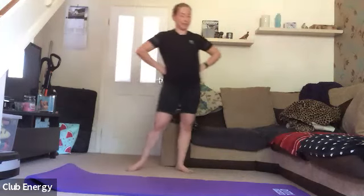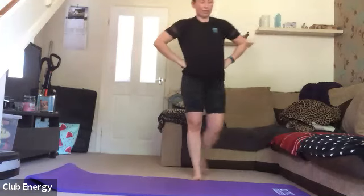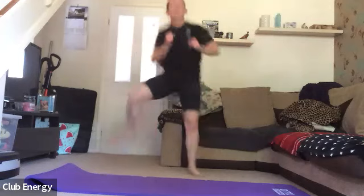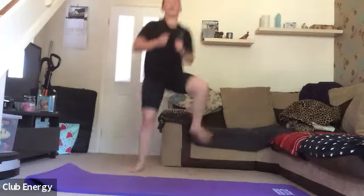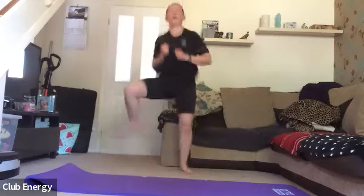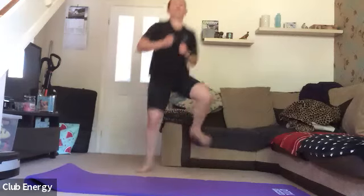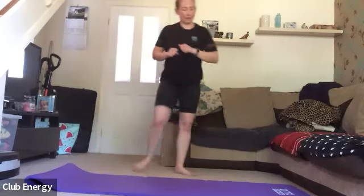Wide high knee. 3, 2, 1. Again, if you don't want to do your wide high knee, just wide high steps. Wide marches, whatever you want to call them. Come on, guys, power through. 5, 4, 3, 2, 1.